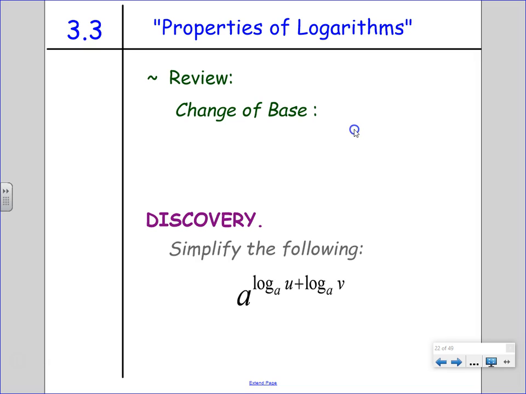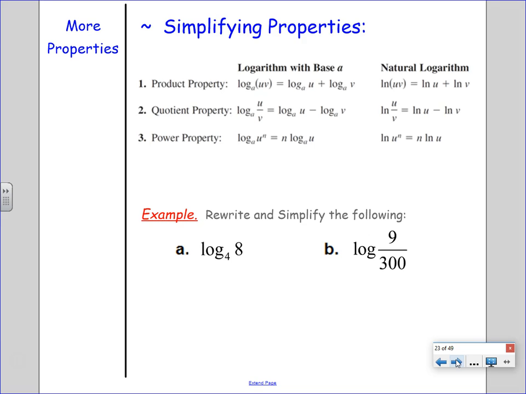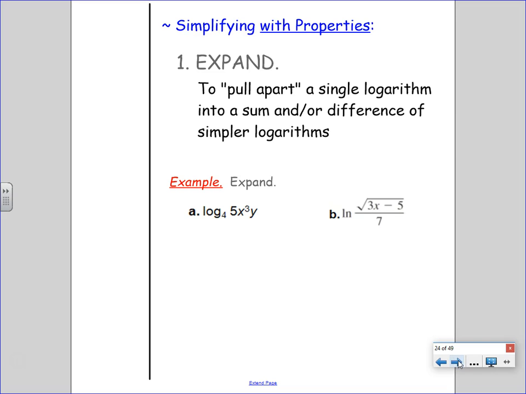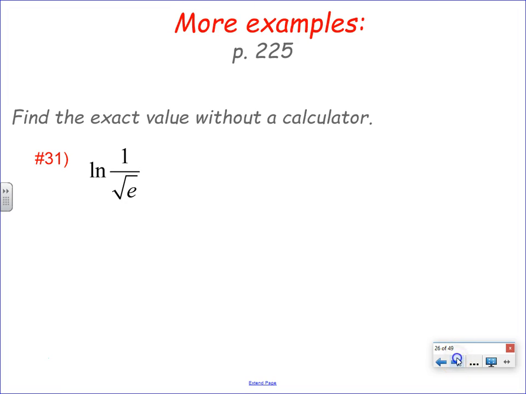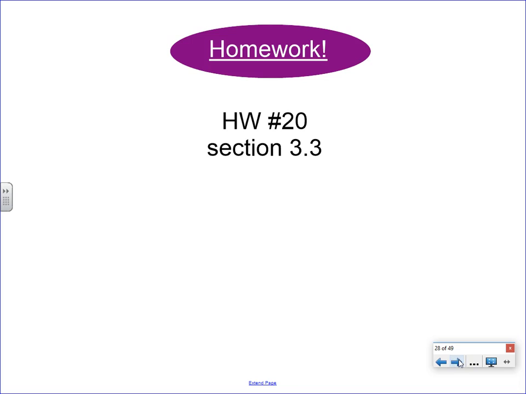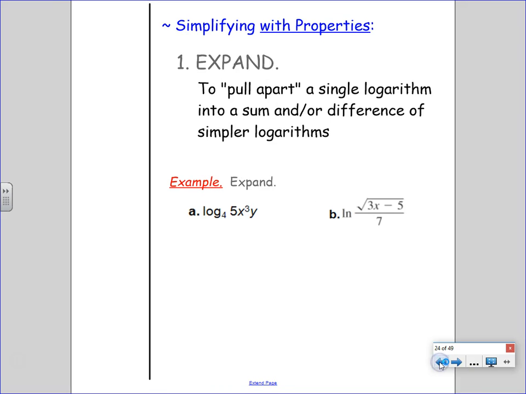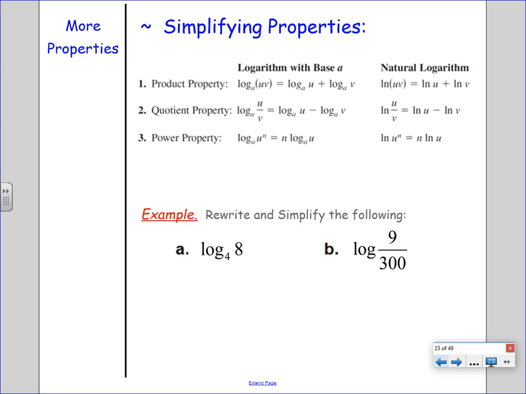However, does it look like stuff's going to get a little more complicated soon? Do you remember expanding and condensing logarithms from before? Then simplifying stuff that looks funnier and funnier. Logarithms have these properties, and we have to know how to use them. You need to have your homework ready on Thursday, but you'll work hard tomorrow on the PSAT, right?